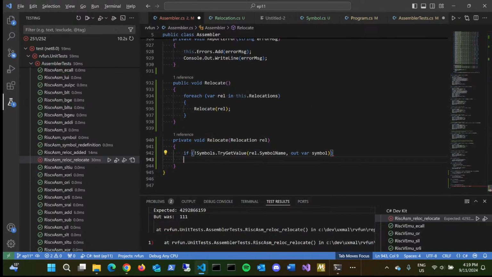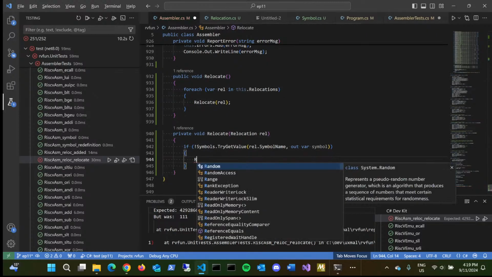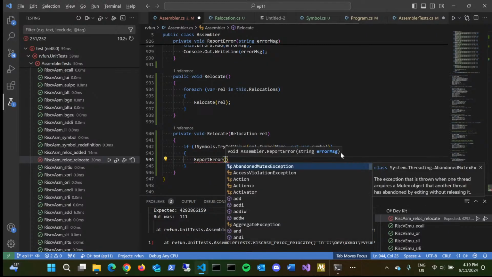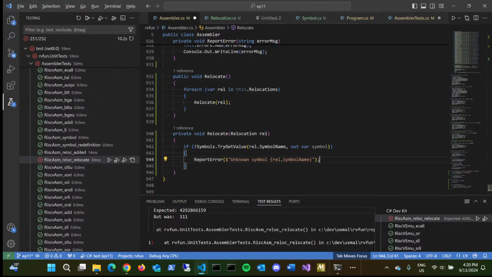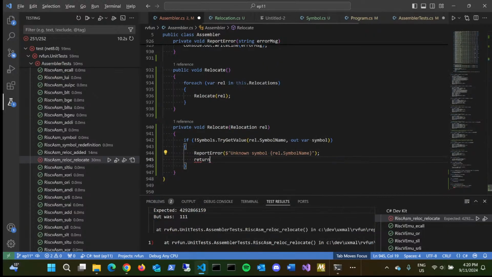If this fails, then we have to report an error. So we'll say something like unknown symbol rel dot symbol name. So we'll do that job, and then we return.